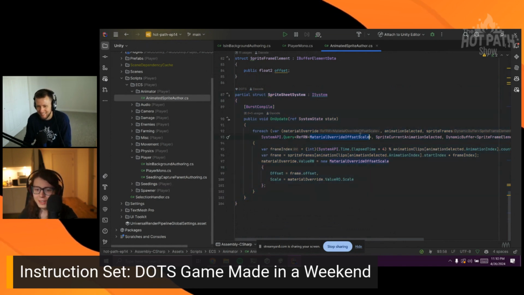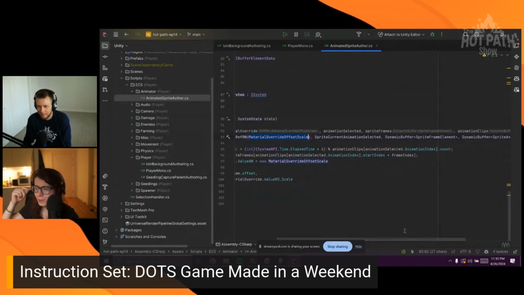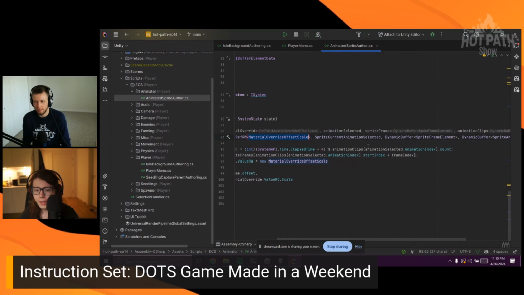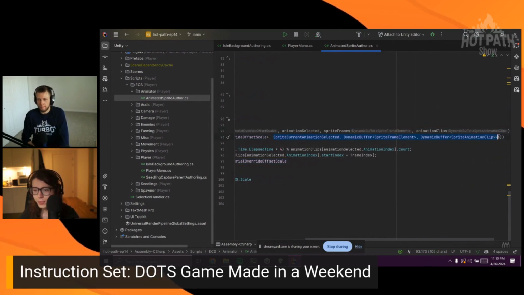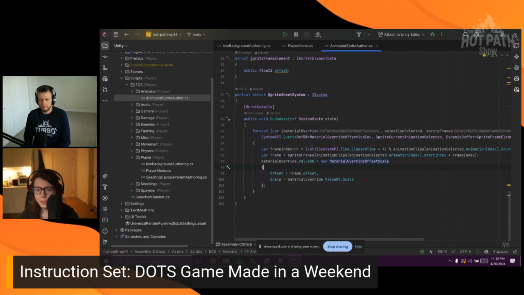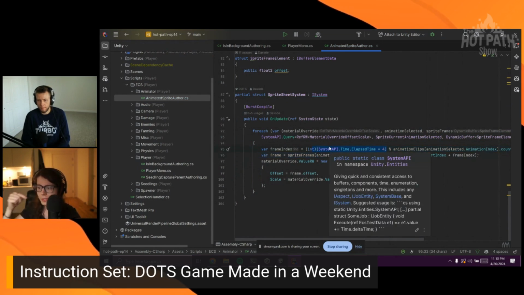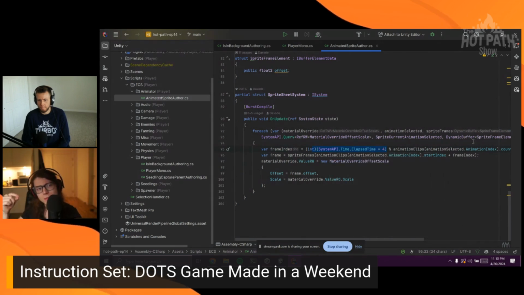It simply finds the material property, so it can change the offset, as well as which animation is currently selected, then the buffer of sprites and the buffer of clips, and then it says, okay, elapsed time times 4, so every 4 seconds it should switch clip, I think.